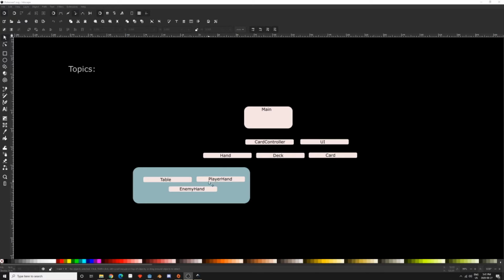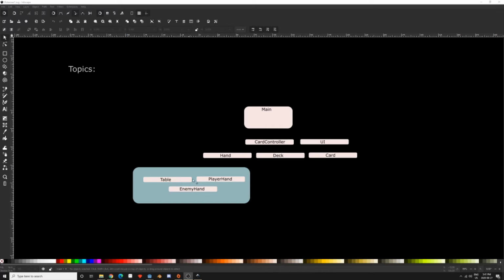The player hand will actually follow a curve so that the cards are arced as if they're held in a hand, and they will also be a little bit bigger, just for game feel purposes, so it'll feel like you're at the table and you're looking at the cards. The enemy cards will look smaller and will be in front of the enemy, the picture that represents the enemy, and it'll be a lot smaller.